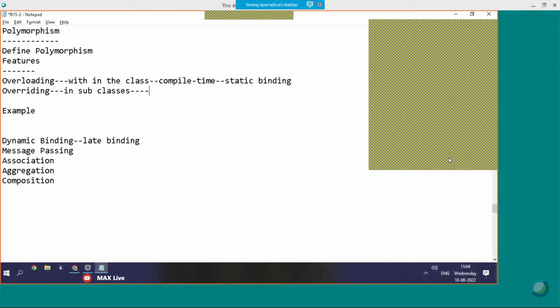Overriding is runtime, which is called dynamic binding. Okay. Same method with different parameters.